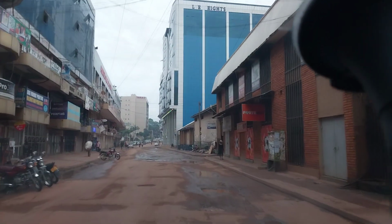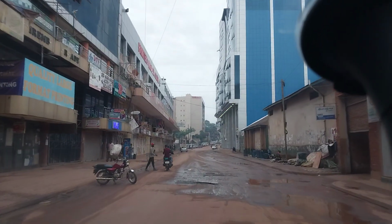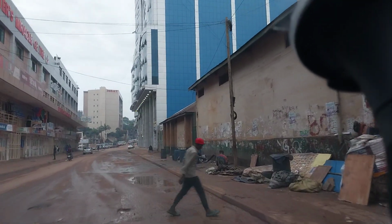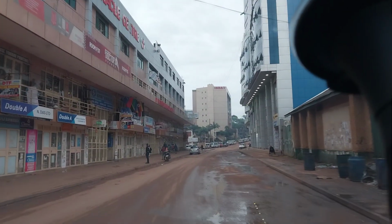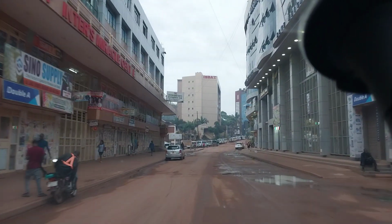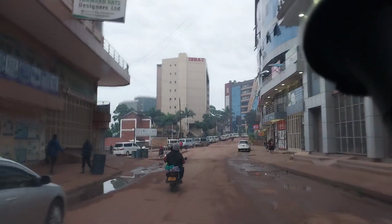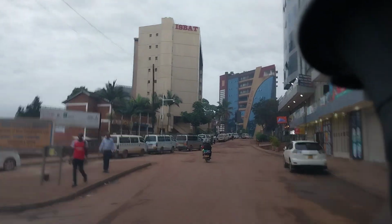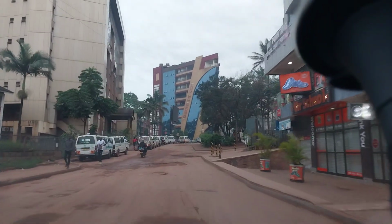It's not in the best shape and certainly needs some reworking in a number of sections. Good enough, it's already wide for a one-way road. I think it can even take up to 3 vehicles, but I know parking eats up half of that. So this is Nkrumah. It leads us up to this section of TV Road, where we can now join back up.